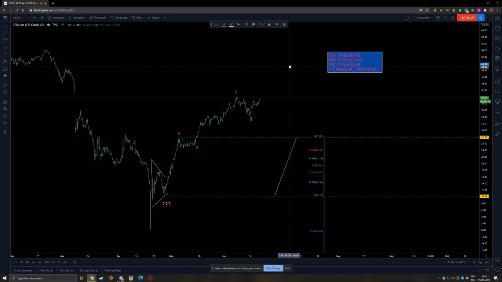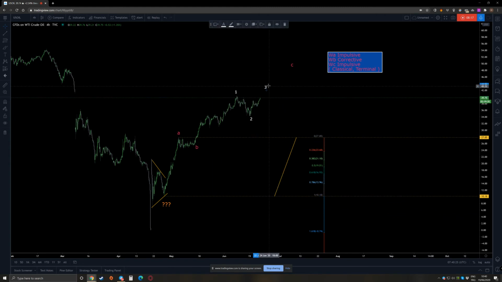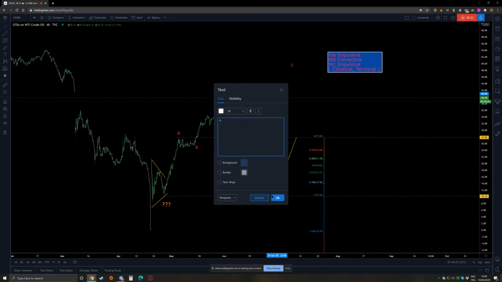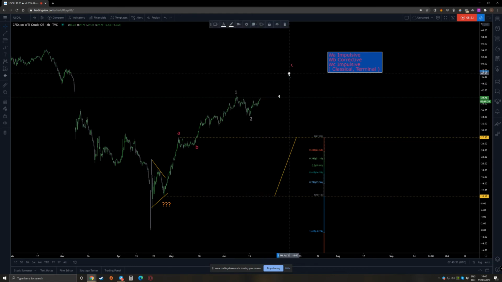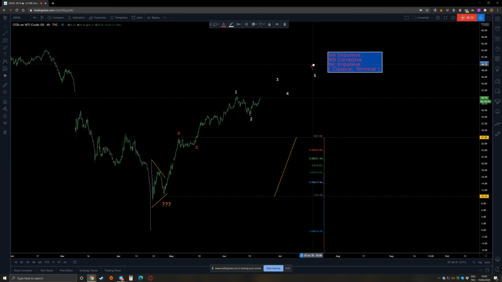But still, even though it's letters, it's not impulsive. So you have to make a new high as a third wave, and you will make a fourth wave, okay? By the way, this can go on for so long. So when I'm doing this, please don't think that it is like so little time. And now you need a fifth wave. And when you have the fifth wave, then you can put the C wave here.